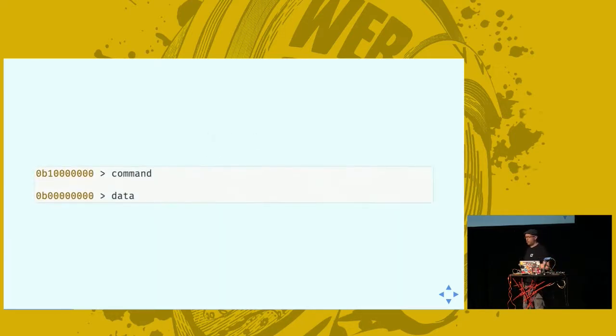And there are two different types of bytes. One is a command byte, which starts a command. And the other one is a data byte. And the difference between those two is that the command byte has the uppermost bit set. Now, that in turn means that every piece of data that you put into MIDI is 7 bits. That's a bit of a bummer. It's going to haunt us later on.